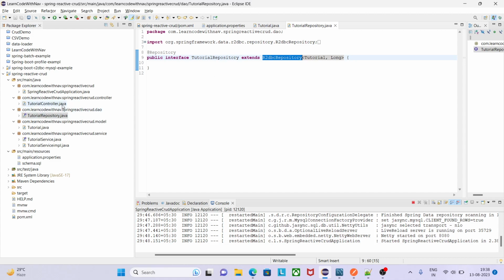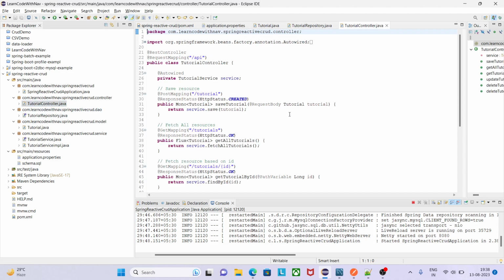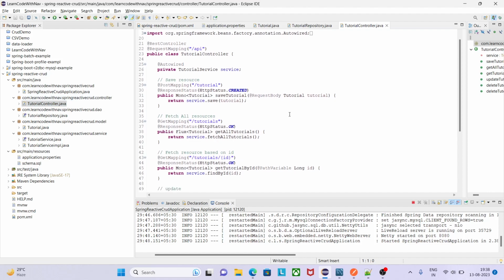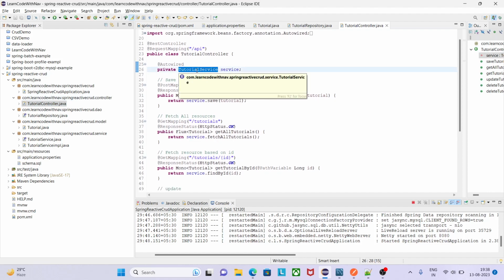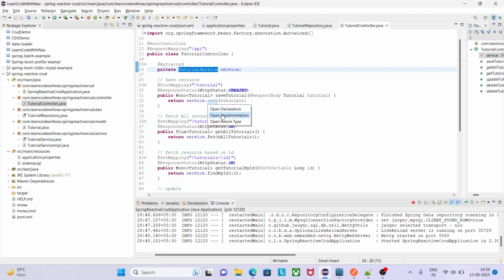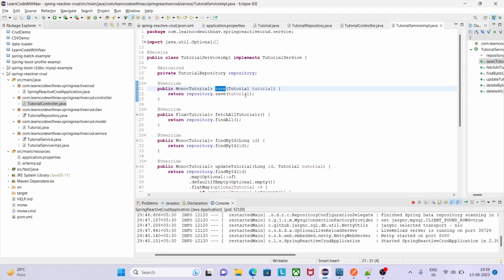Then we have the controller class, which has all my REST endpoints and interacts with the service layer. So the request will be accepted by the controller. The controller will communicate with the service layer, and the service layer will interact with the database and do the processing and return back to the service, and the service will return back to the controller.